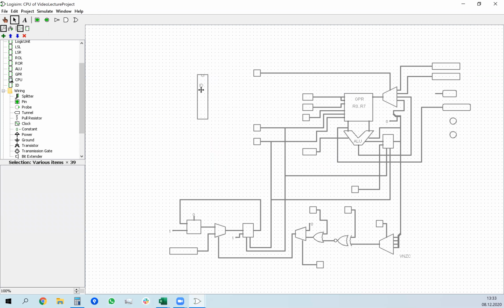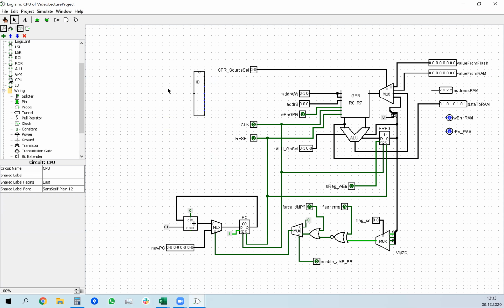I will just add one more thing, which is called instruction register. So the flash memory is not directly connected to instruction decoder. It is first latched into instruction register so that during the calculations, the value doesn't wobble around.